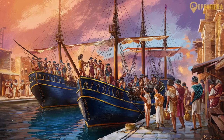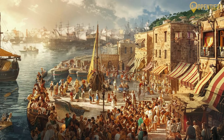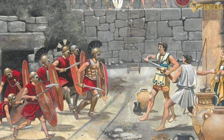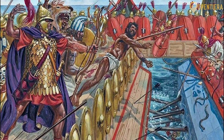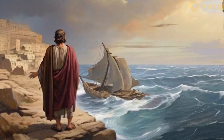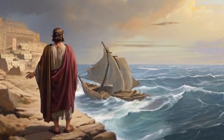The Phoenicians colonized Malta around 800 BCE, using the islands as a trading post. The Greeks and Romans later ruled between 400 BCE to 400 CE. As part of the Roman Empire, Malta prospered as a municipal colony known as Melita. The Apostle Paul was shipwrecked in Malta around 60 CE, spreading Christianity.